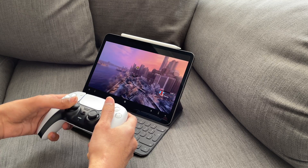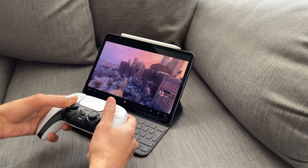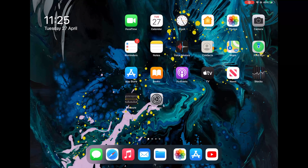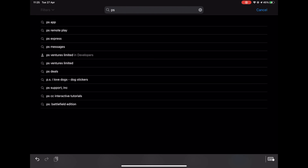This is great if you plan on using your device for remote play. I'm going to show you how to set up remote play on your iPad. These steps will also work on your iPhone. We need the PS Remote Play app, so first we're going to head over to the App Store and find it.